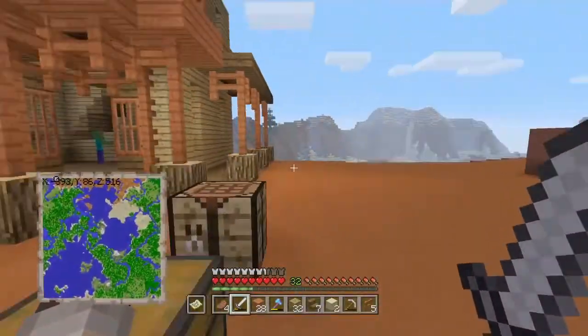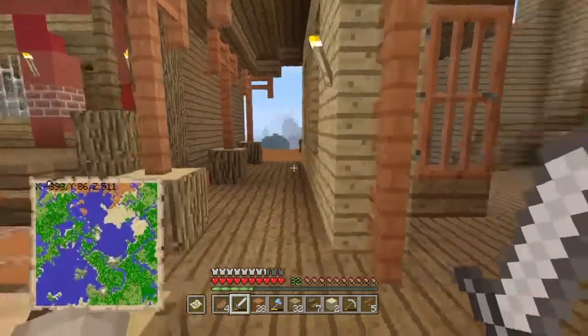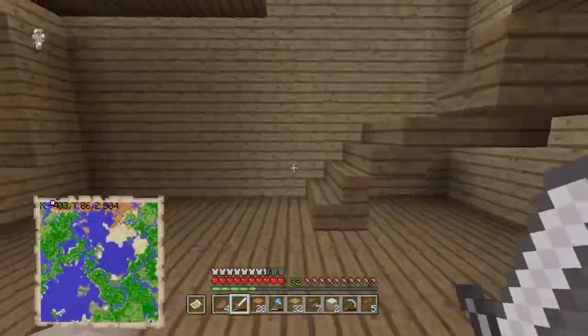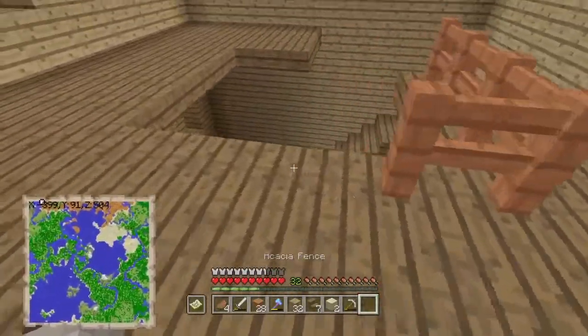Yeah, so this is it. This is the saloon. We got nice porches. I'm gonna add some chairs around here eventually. Don't burn out my porch. We've got a balcony up here that will eventually be surrounded by acacia wood fences.